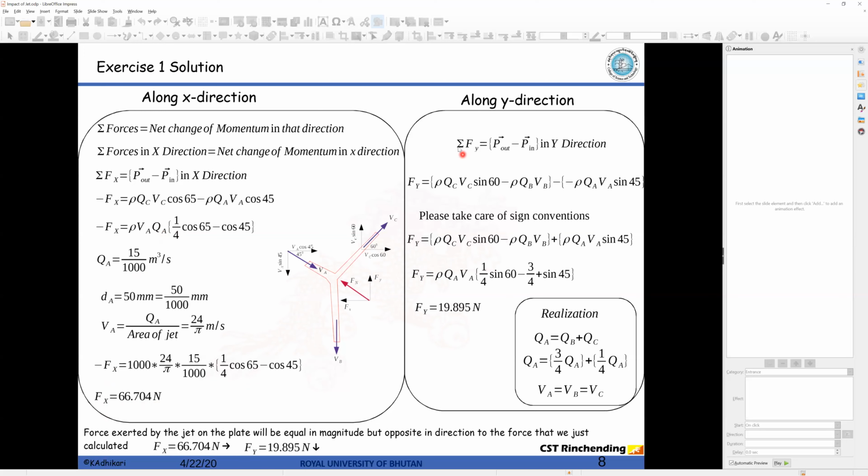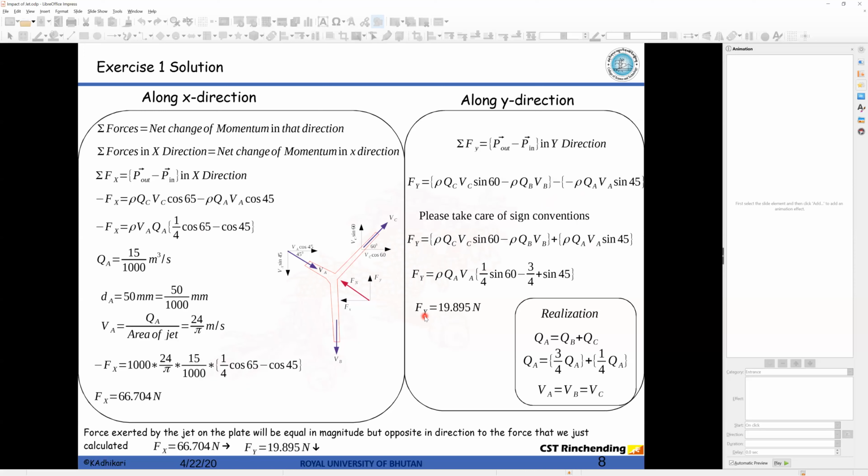along the y direction, the resultant force is equal to the change of momentum flux in the y direction. Similarly, in the y direction, let's see what is going out of the system. This one, right? Rho QC VC sine theta positive, and rho QB VB negative because it is going in the negative direction, minus. This is what is going out of the system. Now rho Q is coming into the system, but by sign convention it is in the negative direction. That's why I have put a negative sign here. Please take care of the sign conventions. We have to be very serious with the sign conventions, or else our analysis will be wrong. So here, similar to what I did in x, I am doing the same thing in y, and then calculating the value of F of y.